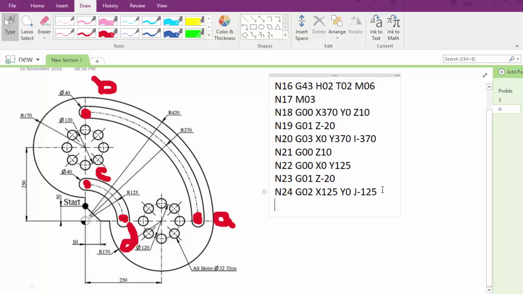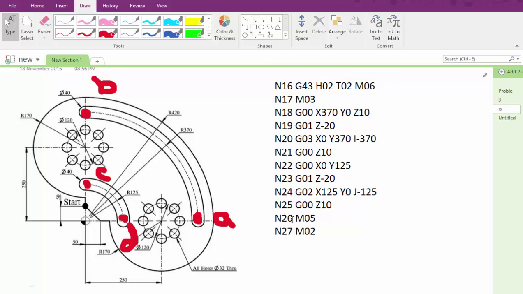Once more we have to go out of the workpiece using G00 to the clearance level of Z equal 10. As we may have a next machining operation, so we will just turn off the spindle without ending the program using M05. If we have one more machining operation, we will not use M02. M02 will be used only at the last machining operation to end the program.